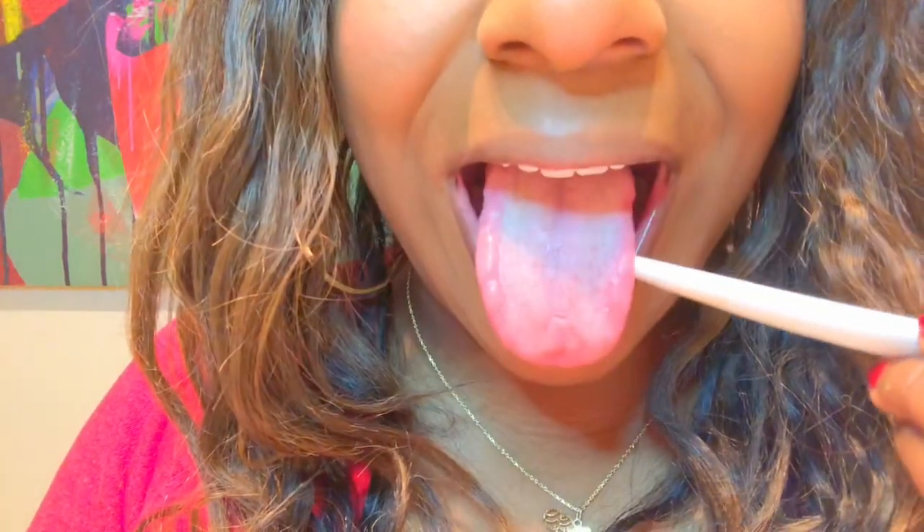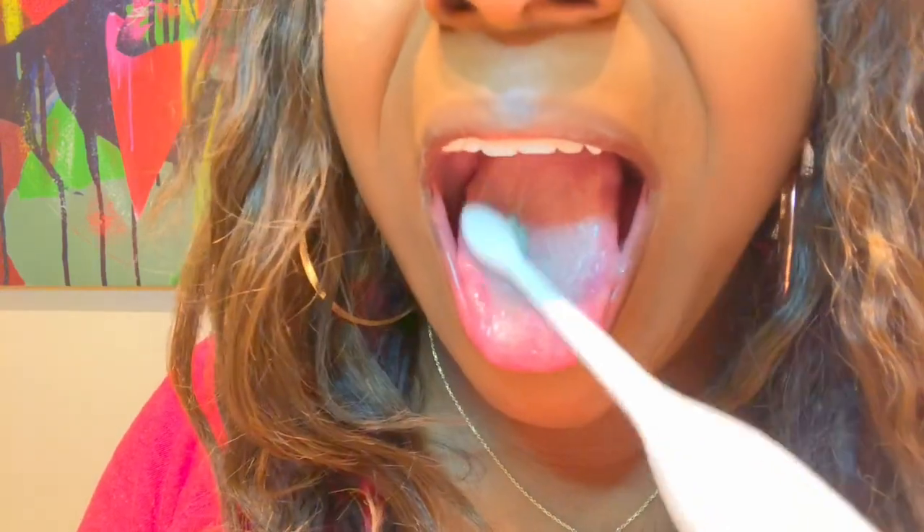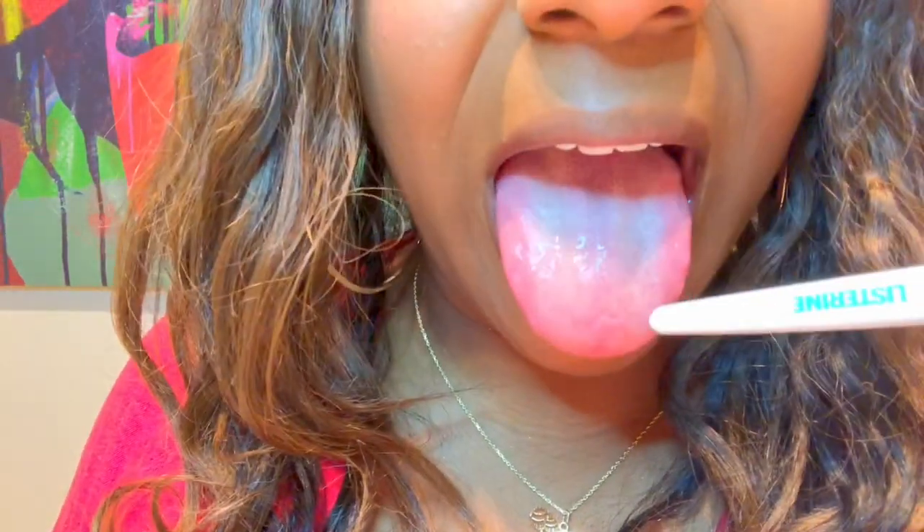If you're a first-time user of baking soda it will probably taste a bit awkward because you're used to a fluoride-based product — just spit that out and brush. Now assess your tongue: is it white? I noticed my tongue is just a tad bit dehydrated, which tells me I need to drink a little more water. Some people gag, and what helps is to push your tongue to the back of your mouth. Look at all of that bacteria — you usually don't see this, but the Sonicare is breaking down all the germs and bacteria. Rinse your mouth with water and assess your tongue — as you can see it looks much better, not as much cloudy white color.